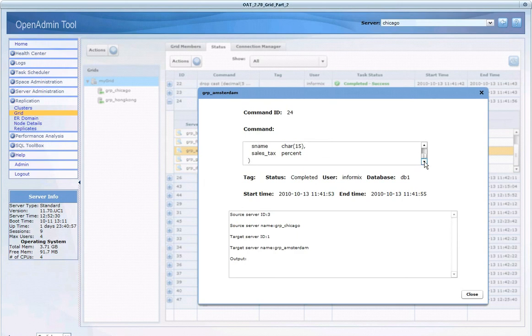I can also view other details about the execution of this task on this particular server.